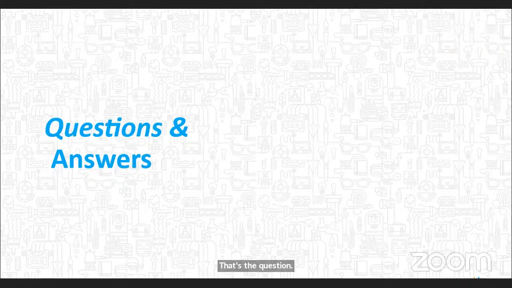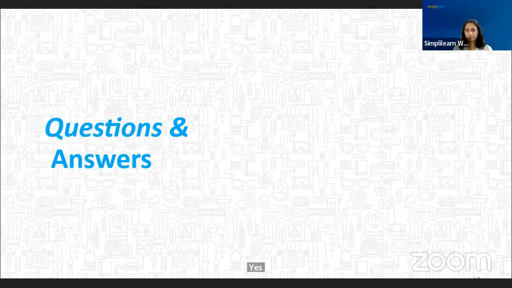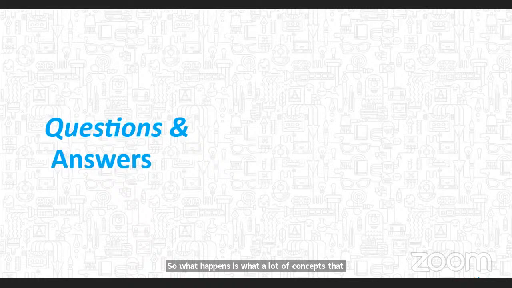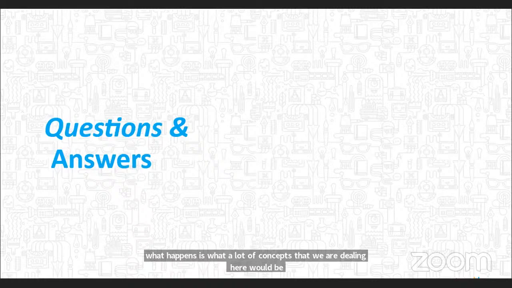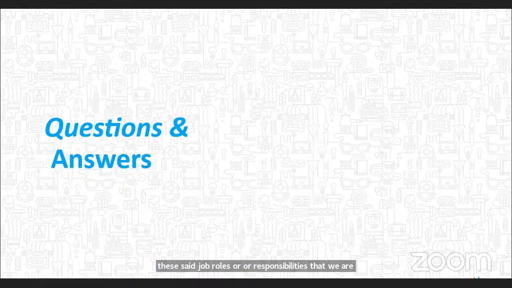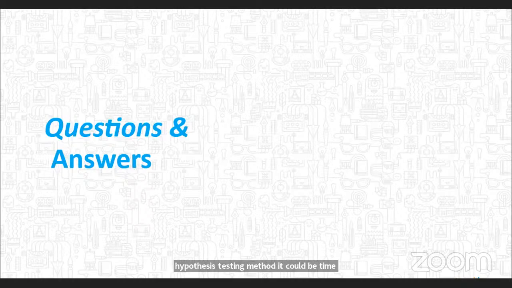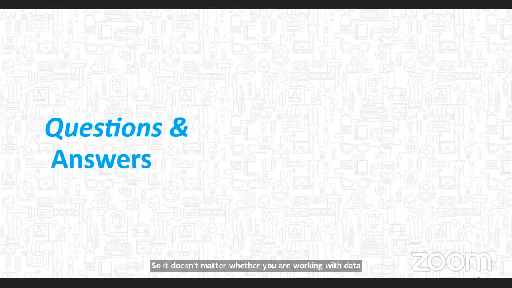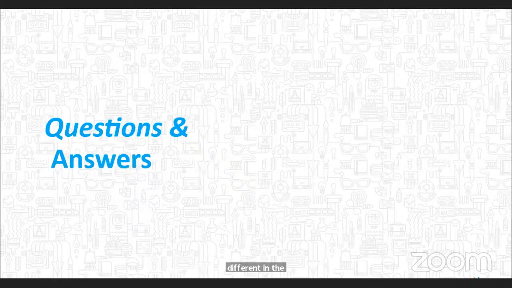Well, what happens is there's a lot of overlap in terms of concepts and techniques that we deal with in data science, or when you talk about statistical modeling, which is what I'm assuming you are talking about. A lot of the concepts we are dealing with here are common across these job roles or responsibilities. So when you're saying data scientist or data analyst, both of them have to have a good understanding of statistical models. It could be a linear regression model, a hypothesis testing method, or time series analysis. It doesn't matter whether you're working as a data analyst or data scientist, eventually the concepts should be clear to you.